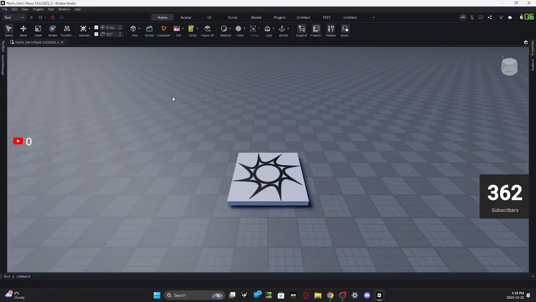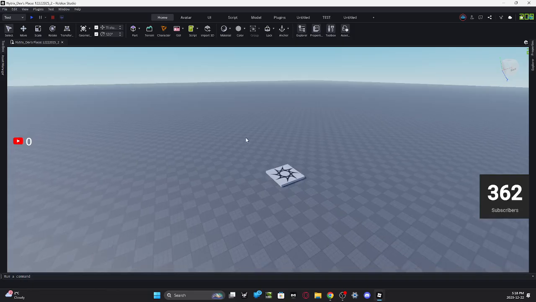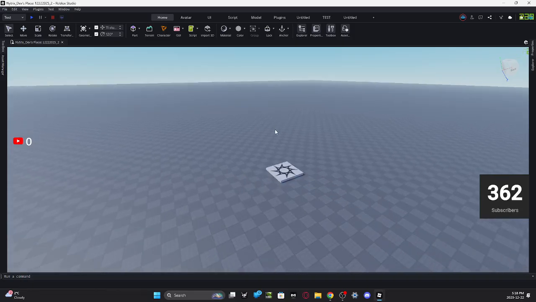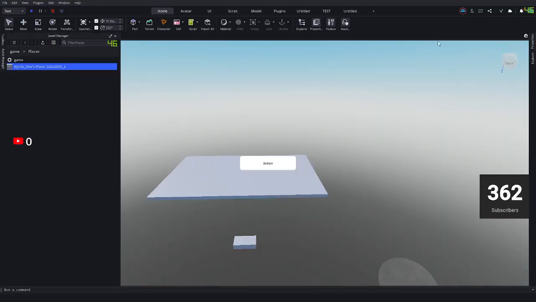Make sure you can change whatever you want in this game. It could be like a zombie game, not really a zombie game, but anything, where players load into this game, and then they'll be able to press the teleport text button, and it'll teleport them to the other game, which is the main game. It looks like this one.